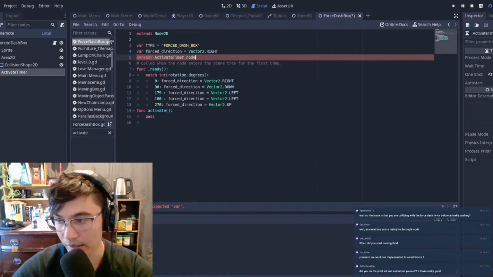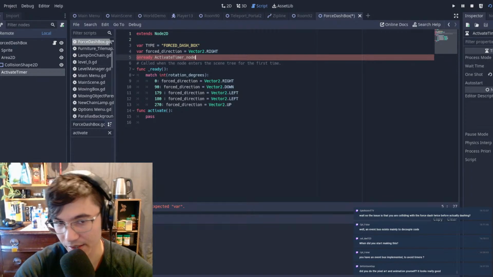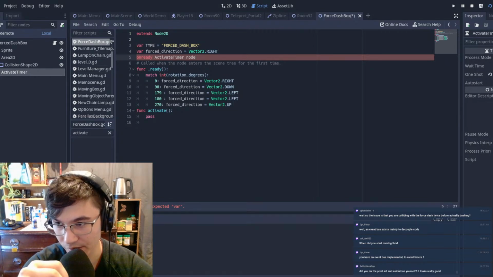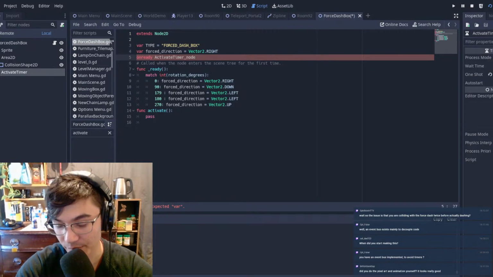Close. I'm colliding with the force dash once when I'm in the zip line. So when you're in that orb state, you're colliding with it once, and then once you collide with it, it forces us out from the orb. And once we're forced out from the orb, now we have a second hitbox, which is the player's hitbox, colliding with that same orb. And that force dash box is running that same function to say, hey, dash again.